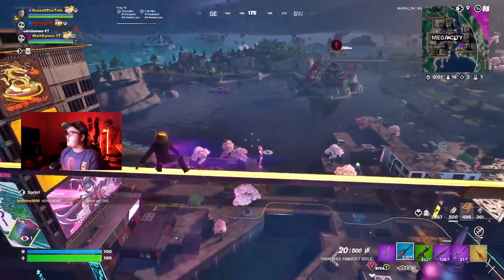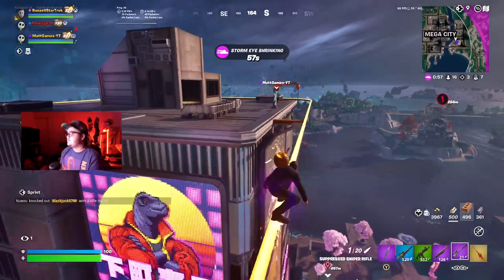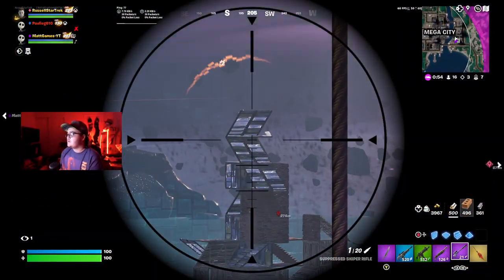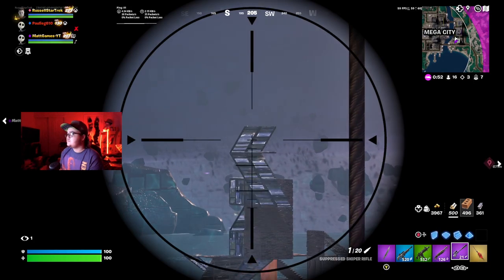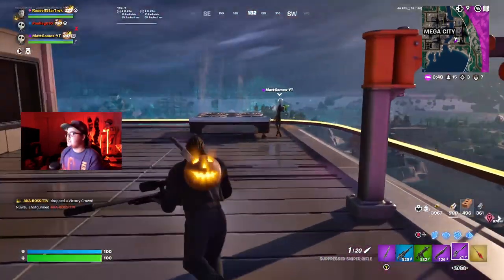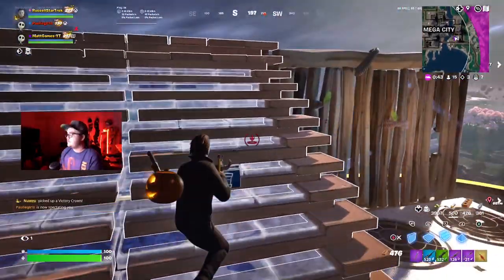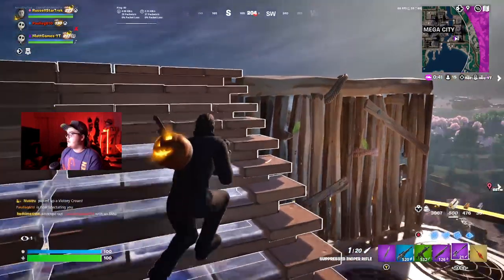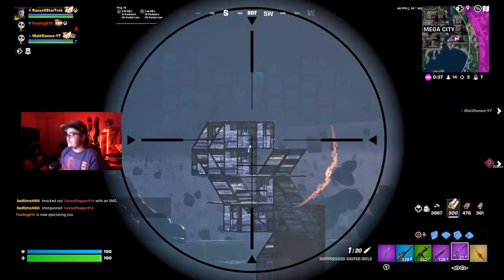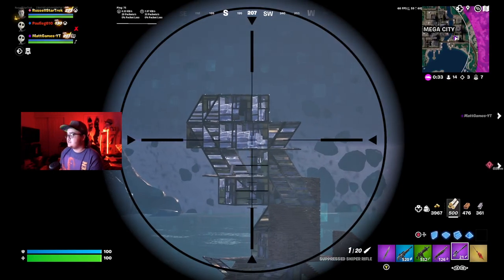Alright. Yeah, they're fighting all the way up there. Oh my, yeah, I see that. What? I can't even see players. That's how bad it is. Oh, what the fuck? Oh, now I see them. Oh, it's really laggy. That's the Mr. Meeseeks. Yeah.